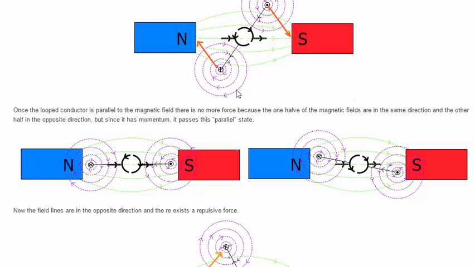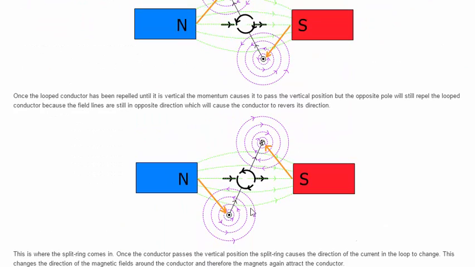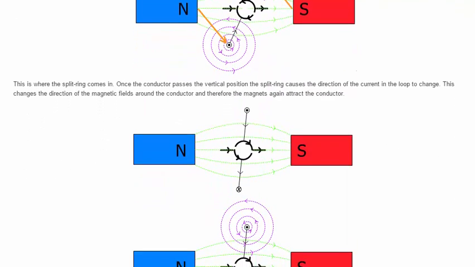But because it was coming from the top, it had already some momentum once it got here. So it doesn't just stop, but it passes that point. The moment it passes that point, notice again that the field lines towards the center are pointing away in opposite directions. The field line here is going towards the center, in the opposite direction because they're going towards north, and so they're being pushed away, and that's why it's being pushed downwards. This will happen all the way down to the bottom. Once I get to this 90-degree angle and pass it, there's an attractive force between the two ends until I reach the center again.